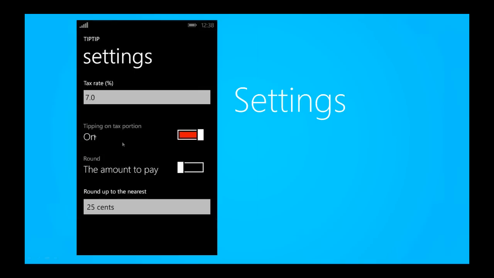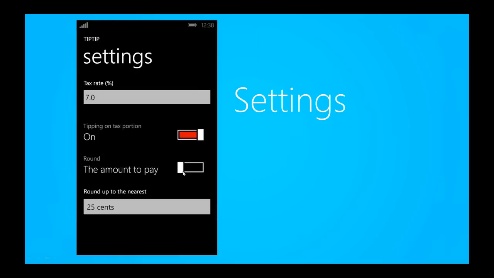And then what you can do with toggle switches is you can supply the labeling to display when the switch is on and when it's off. So for a lot of toggle switches, just saying on/off works quite well, and that works well for this first option. The second one, for how much or how we want to round, that's a little bit more explicit. We need to describe the two states.